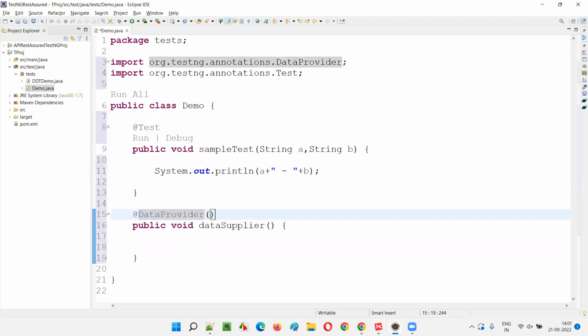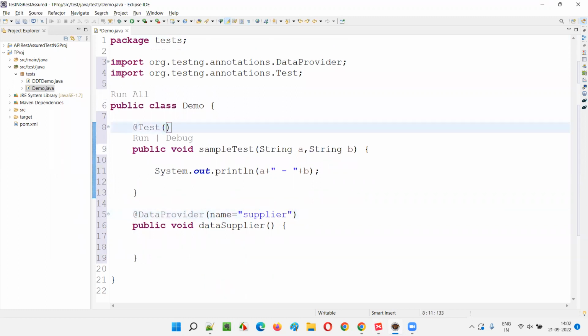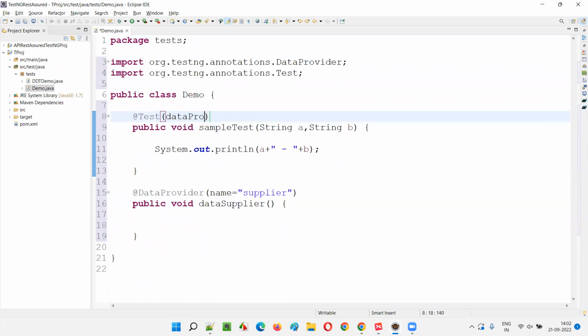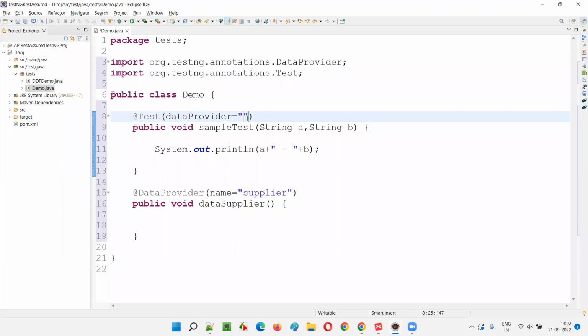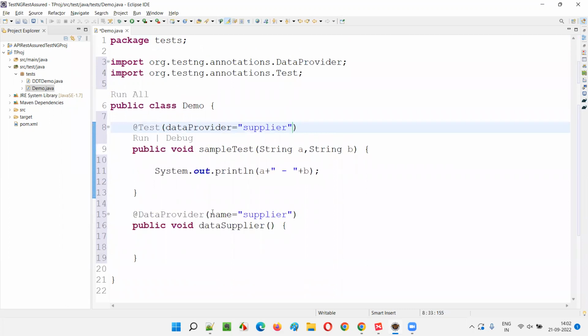And then I'll give a name to this data provider, that is supplier. I'll copy the supplier, and in the Test annotation I'll use the dataProvider attribute and connect the name of the data provider here. Now these two, the test method and the data provider, are connected, guys.